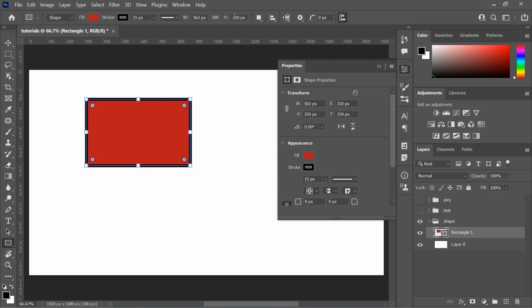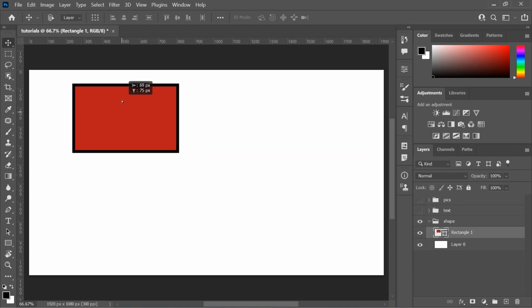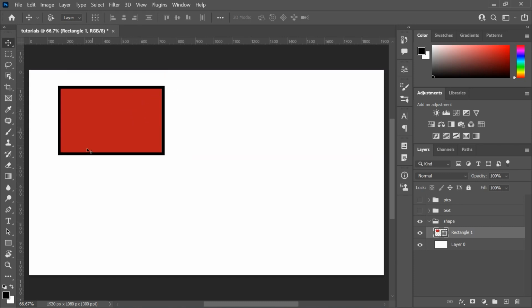And this one is the width and height of the shape. This is basically where they are showing. So that is my shape too. To prevent anything happening to my shape, I just put it at the move tool. So this is my first shape.